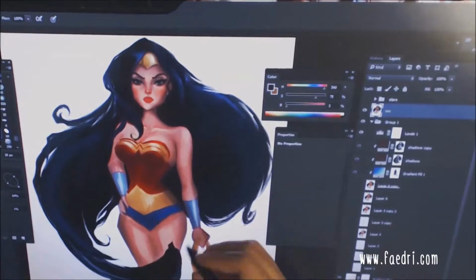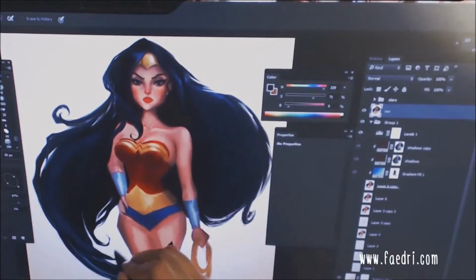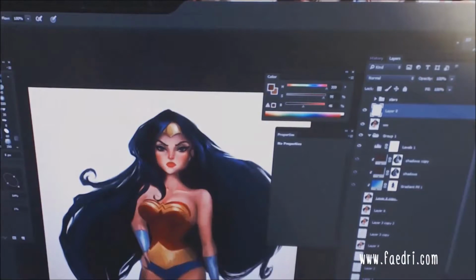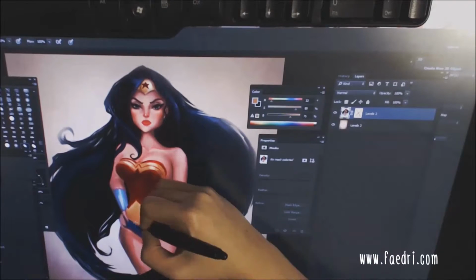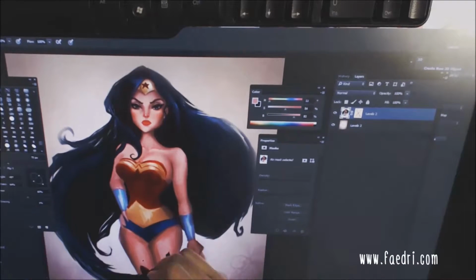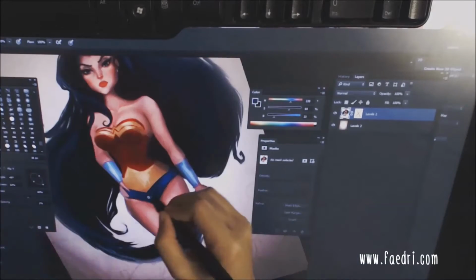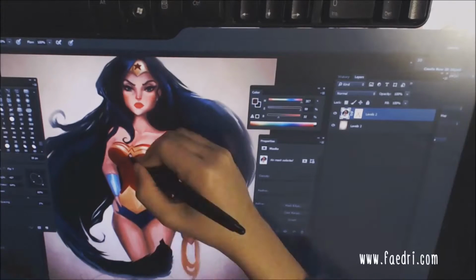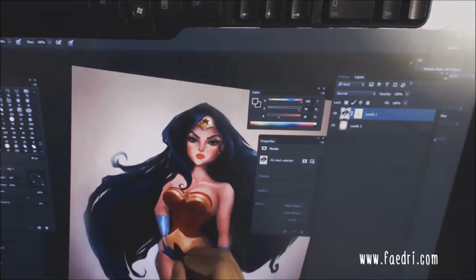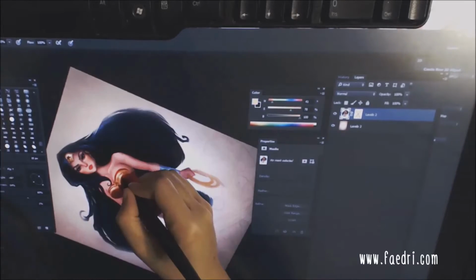Here I'm just shading more, continuing the work on it, refining the highlights and the shadows. I apologize for my big head in the shots. I didn't realize my hair was getting into the camera view.